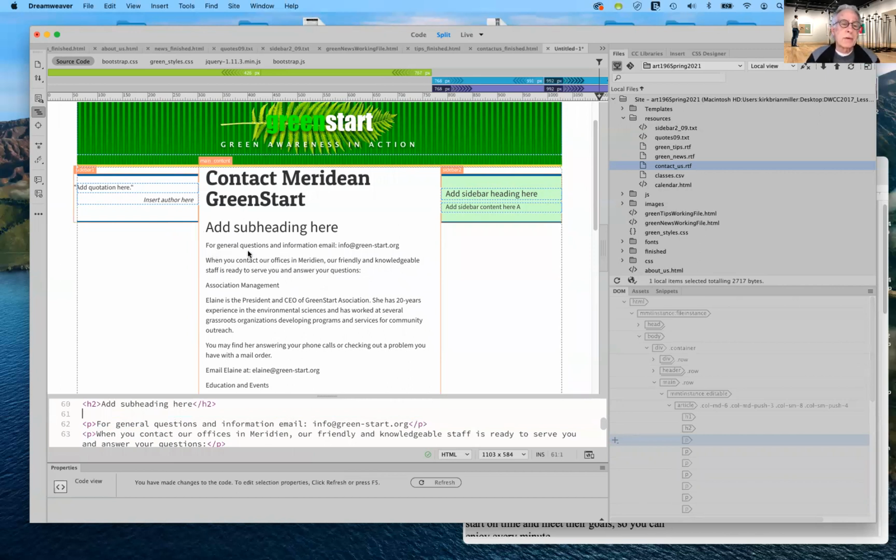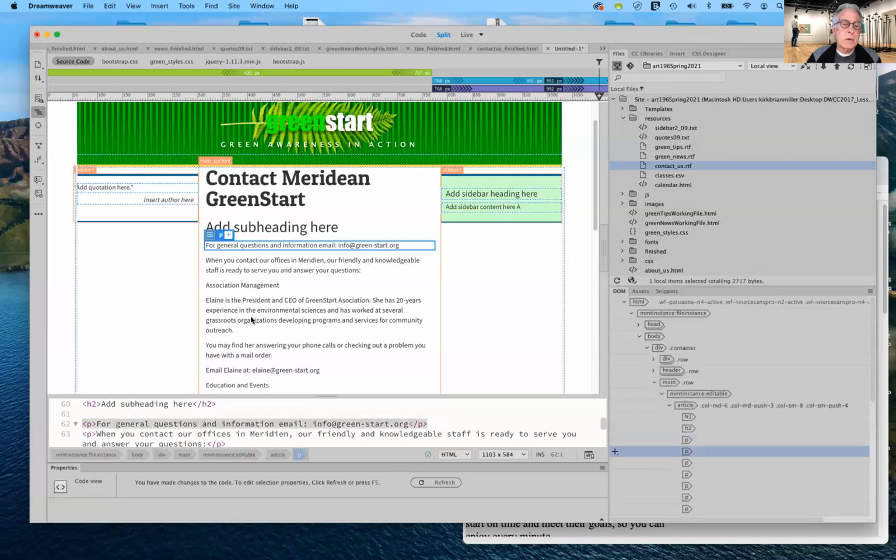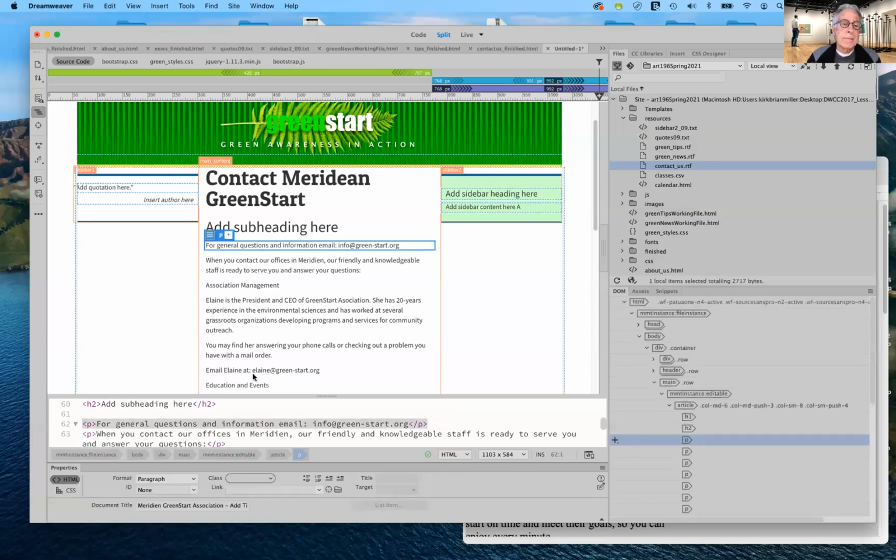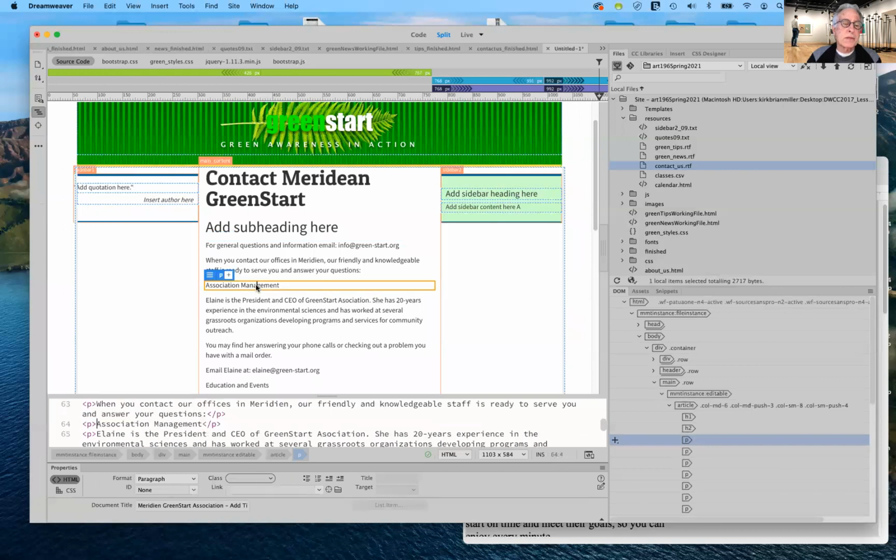So I'm going to leave "for general questions and information, contact them by email." Now what I need to do is put each of these groups inside a section tag. It doesn't matter what order you do this, but let's go ahead and change each of these tags.